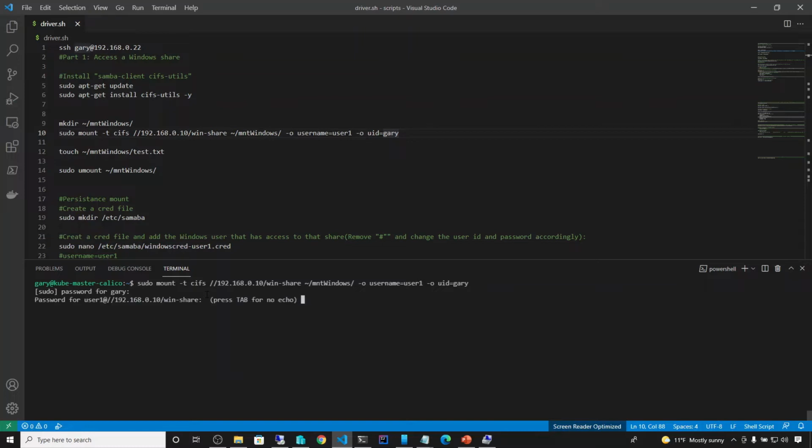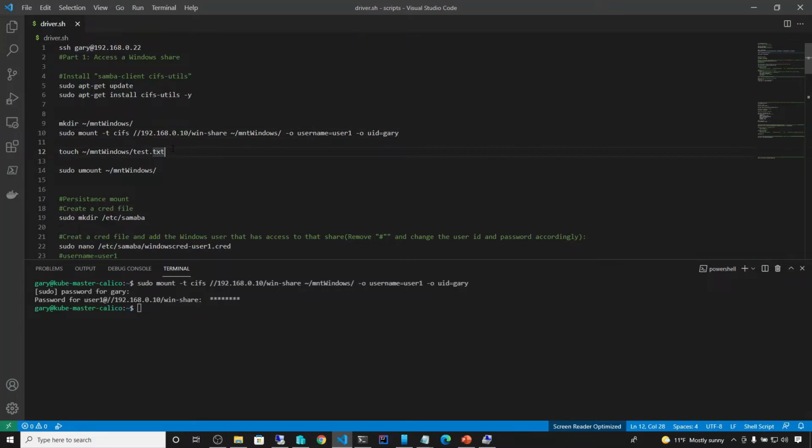First of all, I need to provide my password. This is where the prompt is coming from. It says, what is the password for this user. So I need to provide the password for the user, and now this is done.